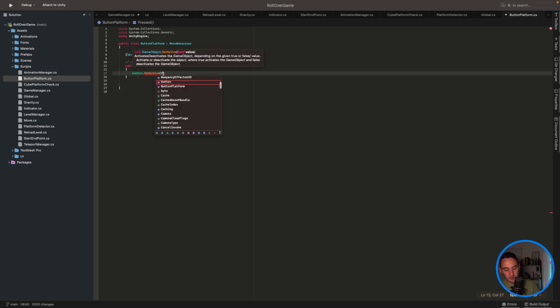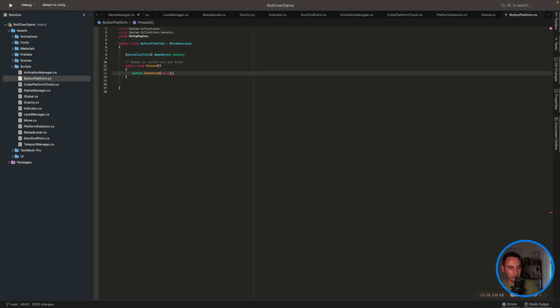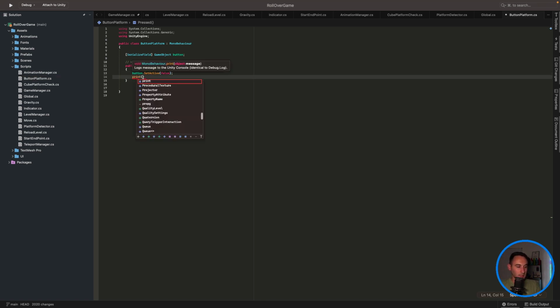Okay, so in here, all we're going to do is say button dot set active, and that's going to be false. And then we're also just going to print out button pressed, because we're not going to do the functionality of it yet because we don't quite have our moving platform created.